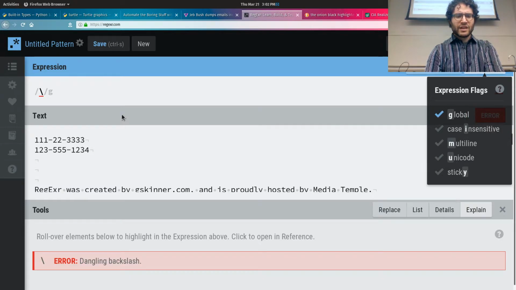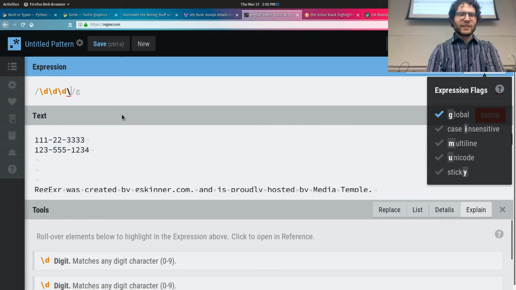So \d to match the first 3, followed by a dash, followed by 3 more \d's, which I could just use this notation for instead. And a \d means we're not looking for a backslash and then a d.